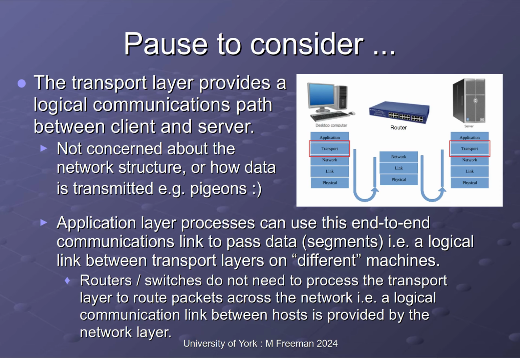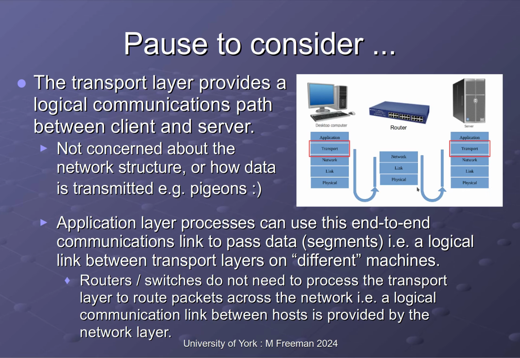So when we look at the transport layer, we're not concerned about how the packets get from point A to point B. Using the pigeon analogy, what path the pigeon takes, does it fly, does it take a car? Those are decisions made by the lower levels in our protocol stack, by the network layer. Does the packet go across a copper connection or Wi-Fi? We don't care at the transport layer. We're just conceptually forming a link between 2 machines, a transport layer on one machine to a transport layer on a different machine. We're creating that end-to-end communication link.